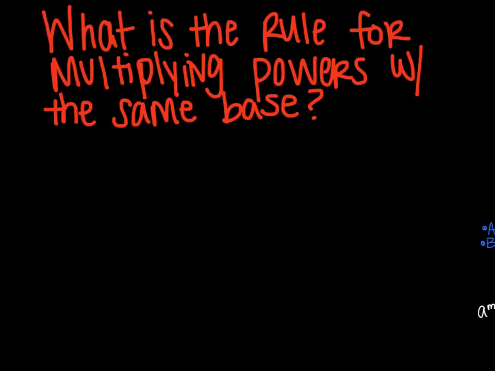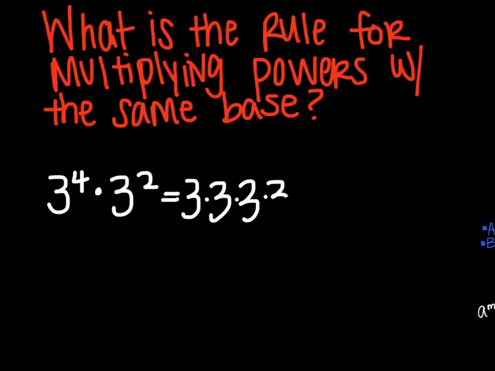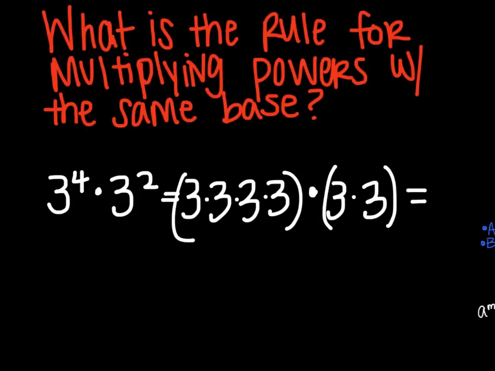First thing we need to talk about is what is the rule for multiplying powers with the same bases. But before we do that, I just want to give you a quick example of what this might look like. So in other words, we have 3 to the 4th times 3 to the 2nd. 3 to the 4th power is 3 times 3 times 3 times 3, and then times 3 to the 2nd power is 3 times 3. And if you take a look at this, that is really saying I have the number 3 6 times, so 3 to the 6th.